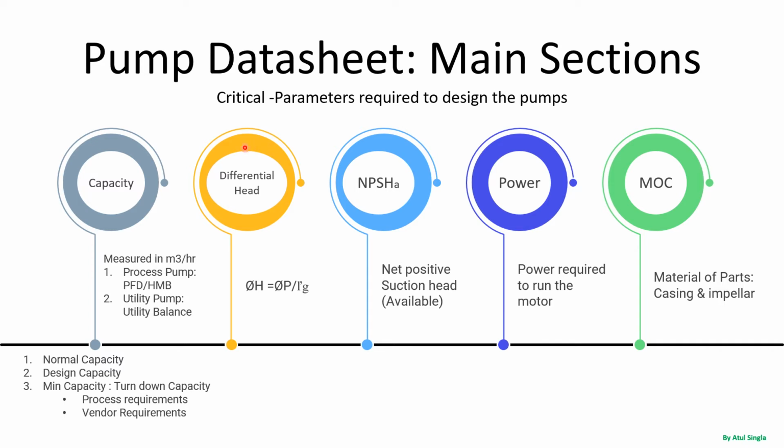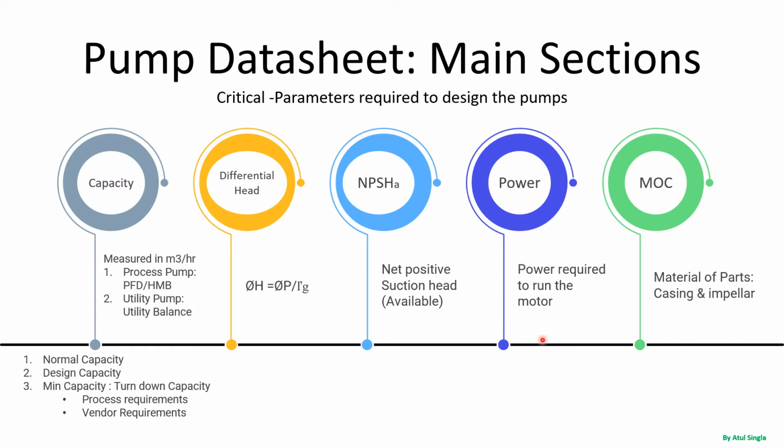Again, differential pressure, what is the difference between pressures at suction and discharge, that information will always be there in process data sheets. NPSH, net positive suction head, which is available at nozzle, and what kind of suction head is required at that nozzle. Those calculations are really very important. We will be doing this section in detail. So that will be part of any of the process data which is designed for pumps.